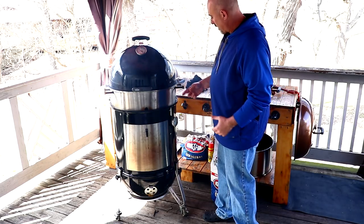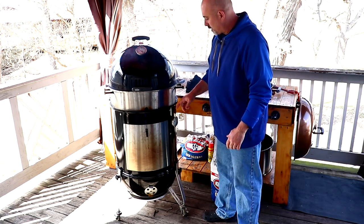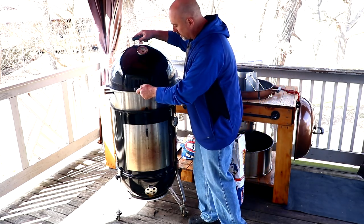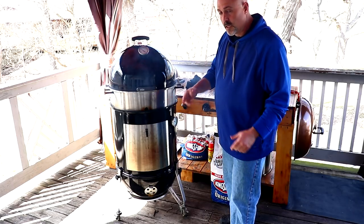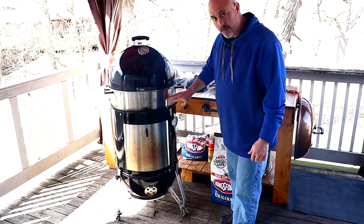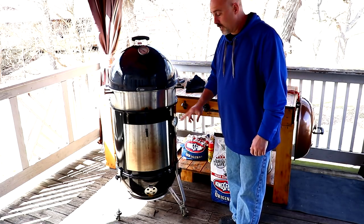And where this thing will vent is out where these rods go through and out of some of the holes here, because this, for those of you that don't know, is the Weber kettle rotisserie ring. It's made by Cajun Bandit, excellent company. This can be used on the Weber kettle and then flipped to be used for the Weber Smoky Mountain.